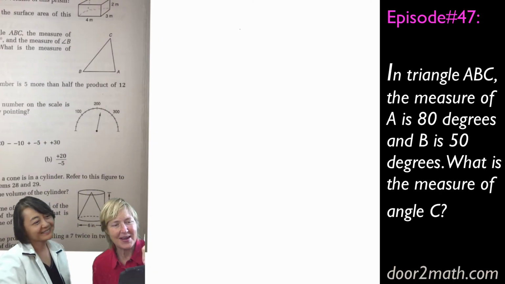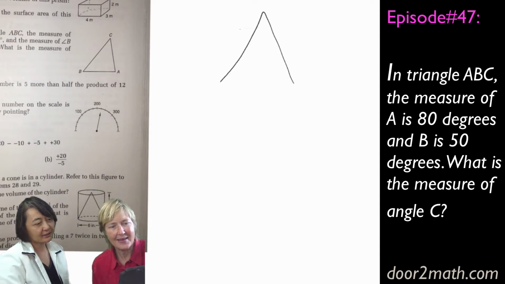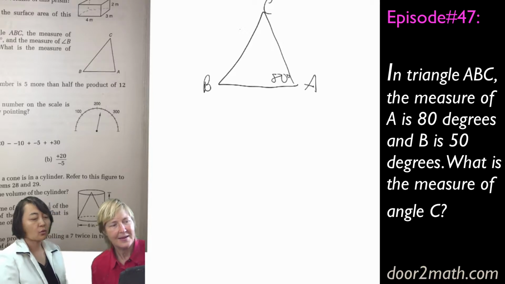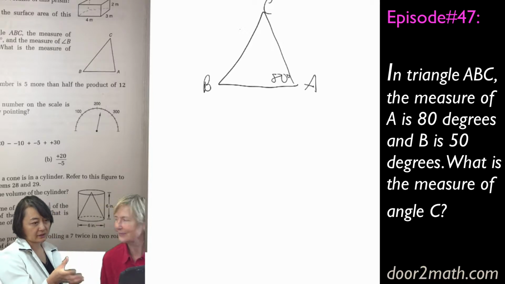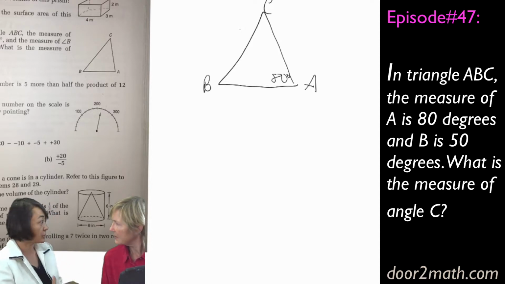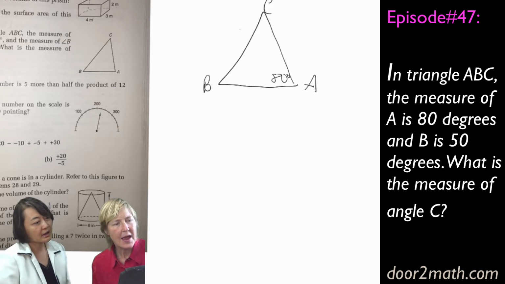So we have this triangle. And there's angle A, B, and C. And angle A is 80 degrees. One of the things I really like is you drew this out right away. A picture is worth 1,000 words, so use a picture. Awesome. 80, and next, angle B is 50 degrees.